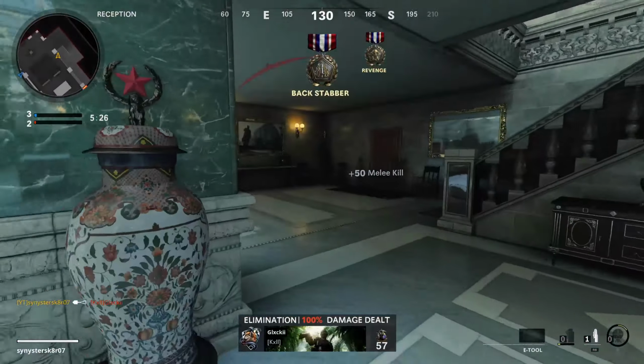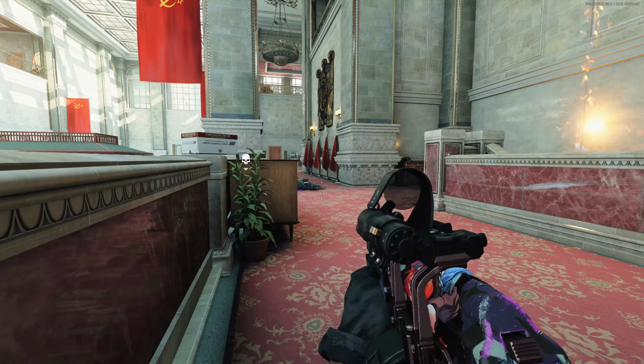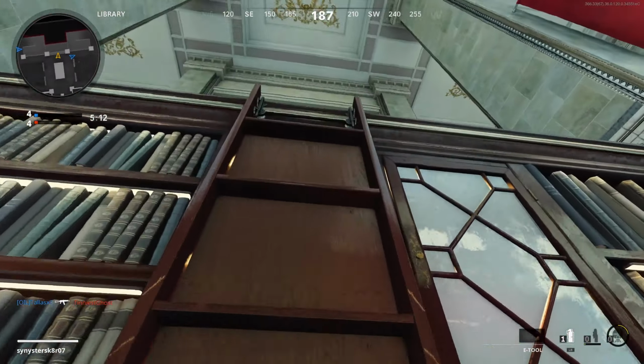Yes, that's right. The E-Tool is a two-hit kill melee weapon. And when I first heard about that, I actually got excited because it sounded like it'd be something like the Cali sticks from Modern Warfare and Warzone, which was a fast two-hit kill melee weapon that was actually really good.